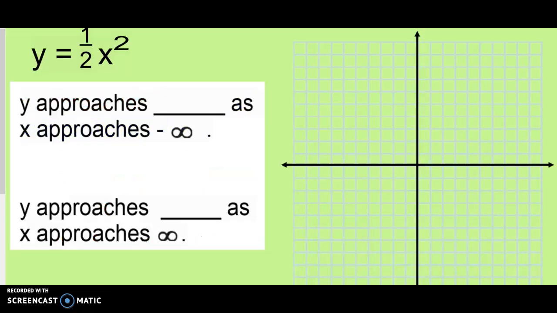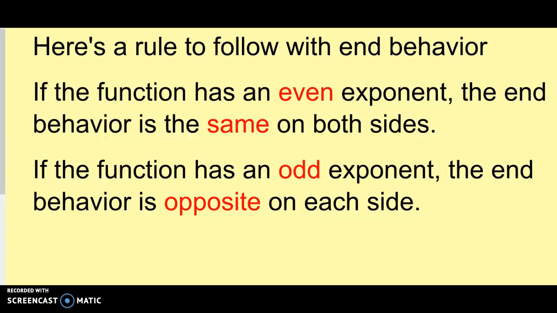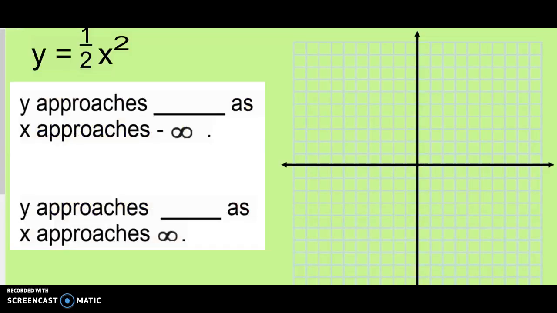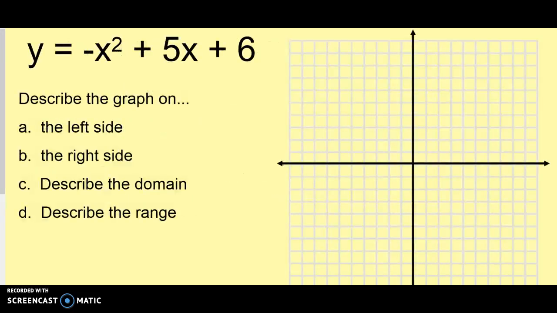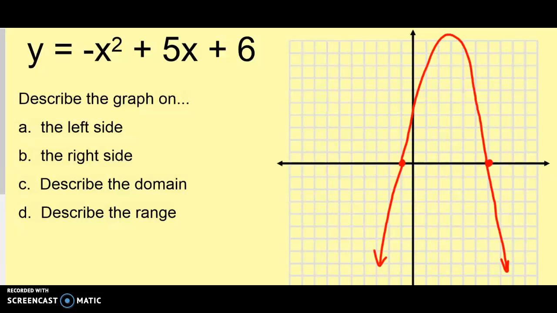All right, let's play around with one of these. I don't really like that one. Let's try this one. Go ahead and graph this in your calculator and let's look at it. Your graph kind of looks like this. It goes off the window a little bit. So let's talk about the left side of the graph. The left side of the graph is going down, pointing down.